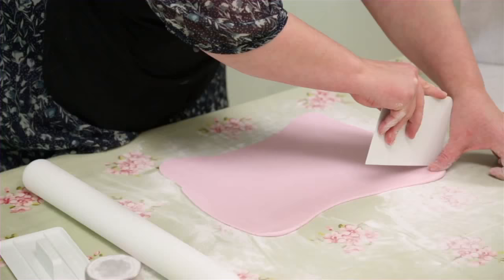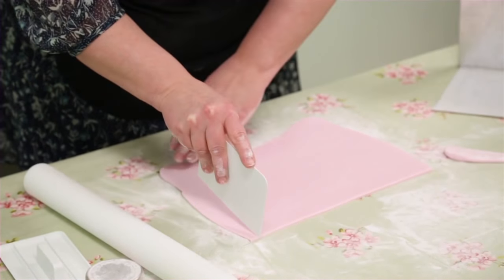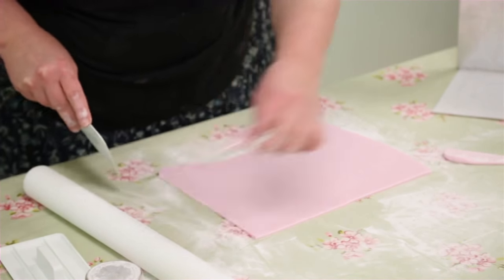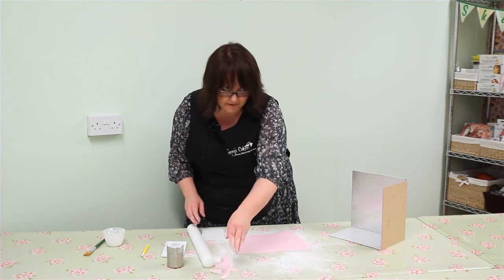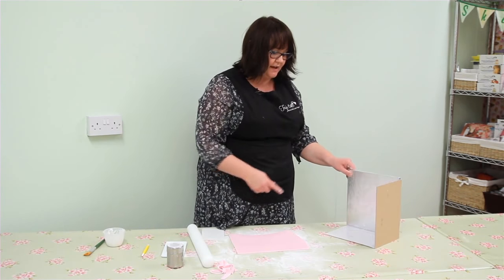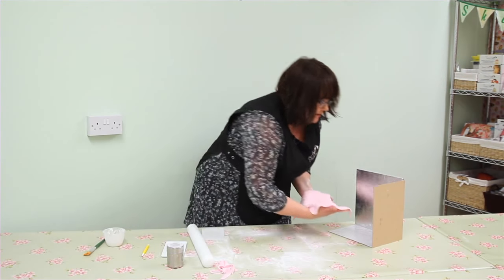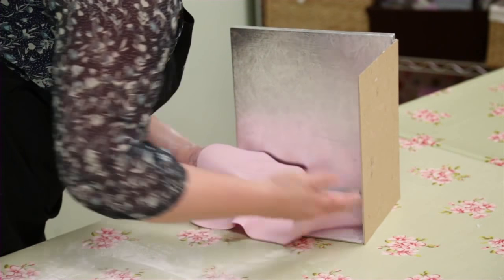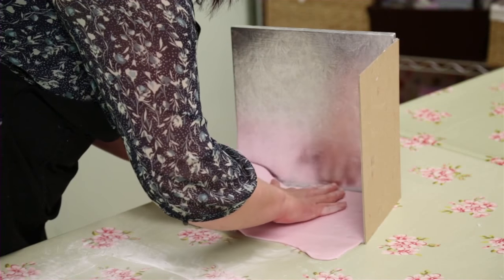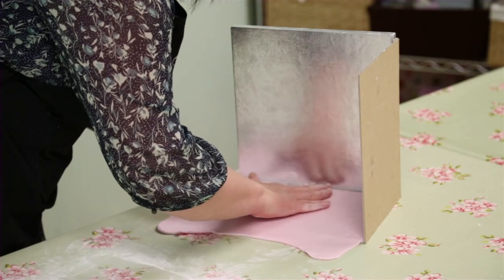So I'm just going to take hold of the corner of this and remove that edge there, and remove that edge like that. Okay, now the next thing I'm going to do is lift this off and I'm going to put it straight into the corner of the bedroom. So again, I'm just going to slide it in as far as I can and then just push it in with my hands, just lift it. It comes right to the edge, right up to the hot glue.